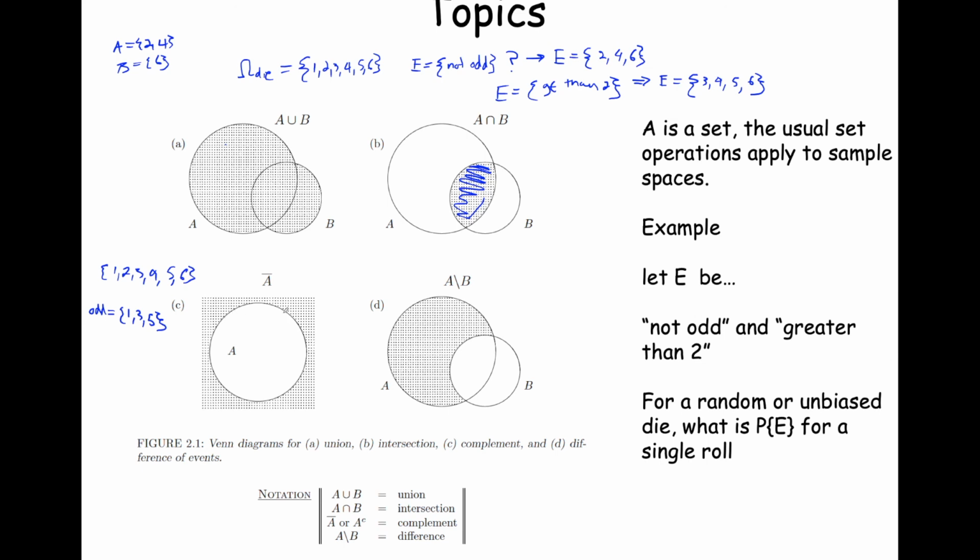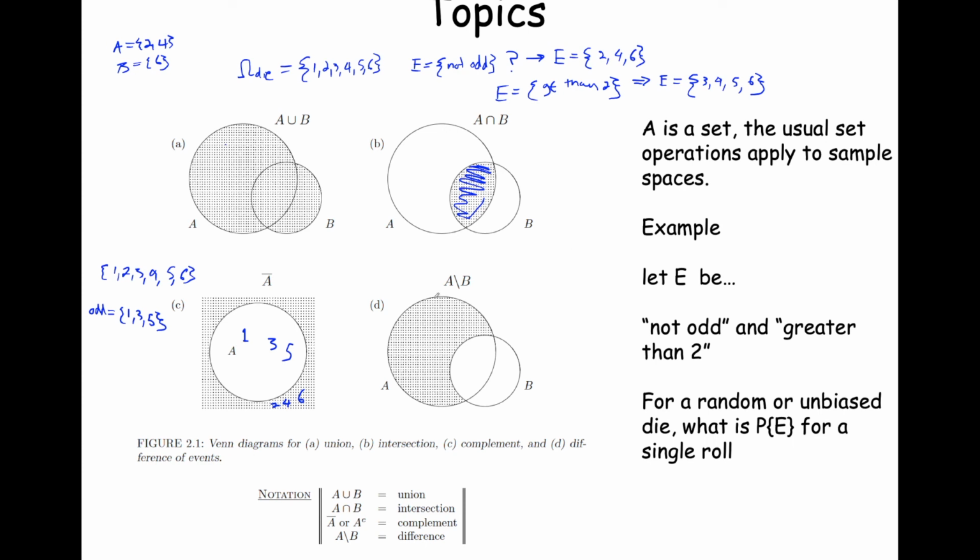Well, we know from this, if we said A is the total set, right? And not odd is everything outside of A. So if odd is 1, 3, and 5, well, everything else that completes the entire set of possibilities, not odd, would be 2, 4, and 6. And so the complement is calculated by taking everything that's possible and removing from it those things that are odd in this particular case.